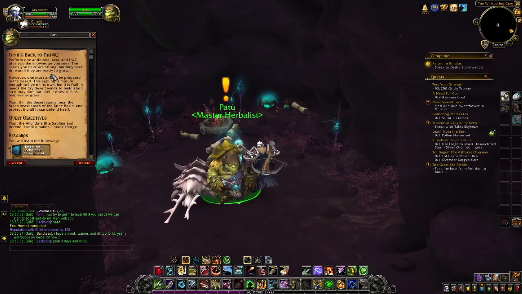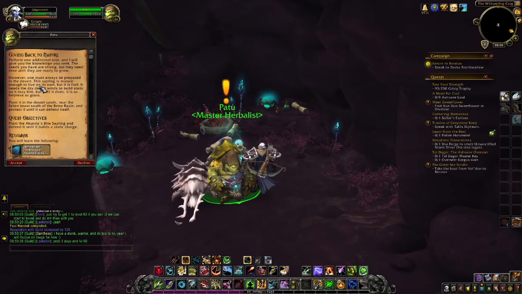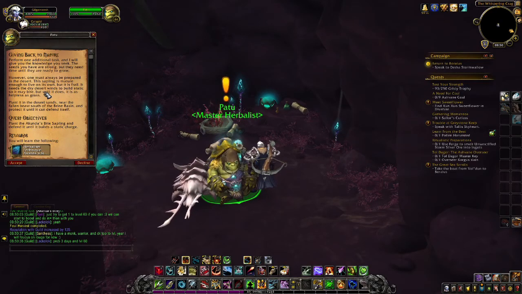Giving back to nature. Perform one additional task and I will give you knowledge you seek. The seeds you have are strong, but they need time until they are ready to grow. However, one must always be prepared in the desert. This sapling is mature enough to live on its own, but it is frail. It needs the dry desert winds to build static so it may bite, but until it does, it is as helpless as grass. Plant it in the desert sands near the fallen beasts south of the brine basin and protect it until it can defend itself.